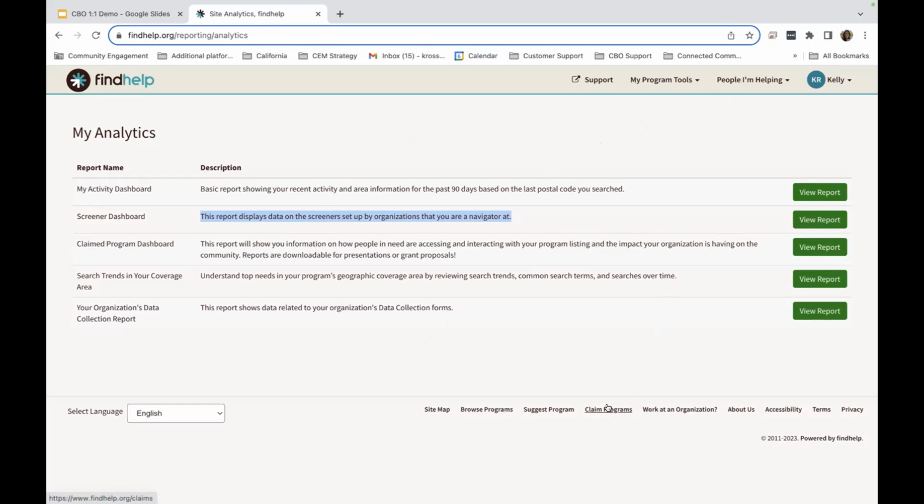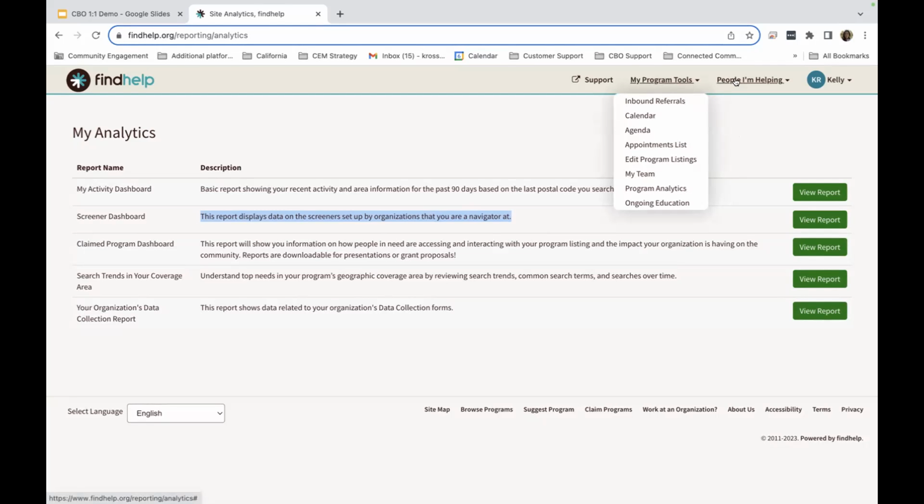So we've reviewed the inbound referrals. We reviewed how to edit any programs that a community-based organization has listed. We looked at my team and program analytics.